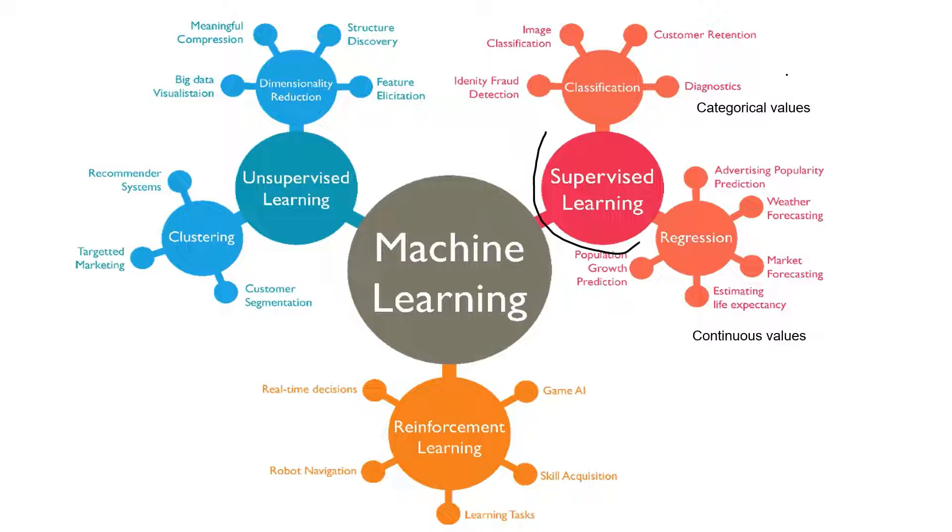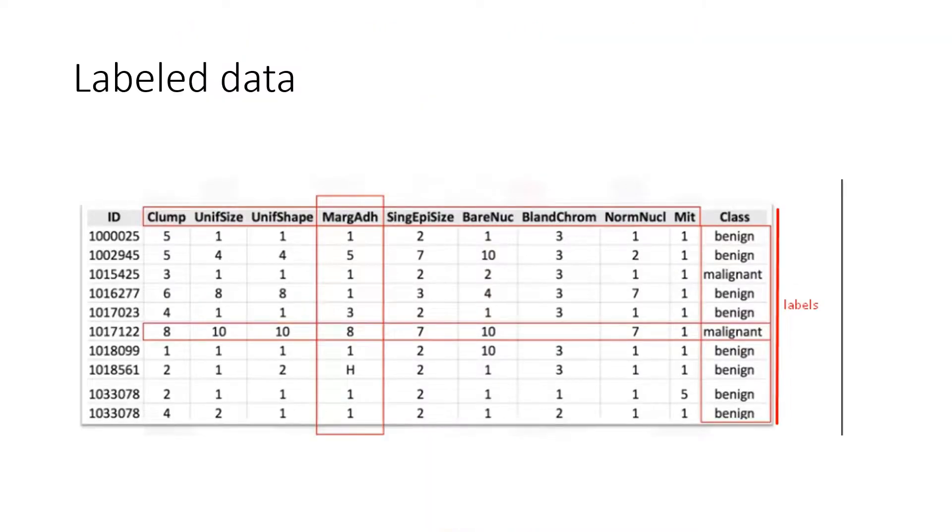Let's start with supervised learning. It is called so because data given are labeled. In this data set, we find different features of tumors and the class of each one, whether it is benign or malignant. In this case, we have supervised machine learning because we have labeled classes for each row of data.